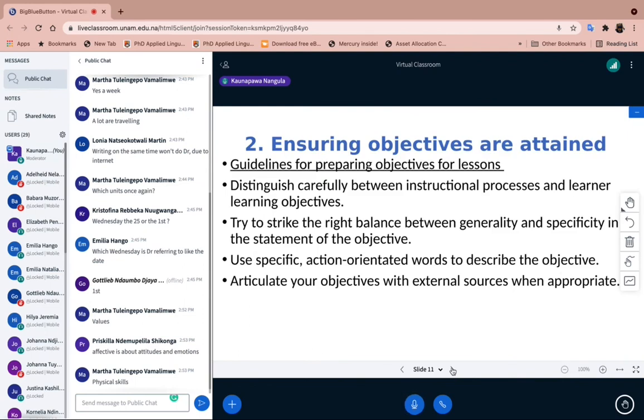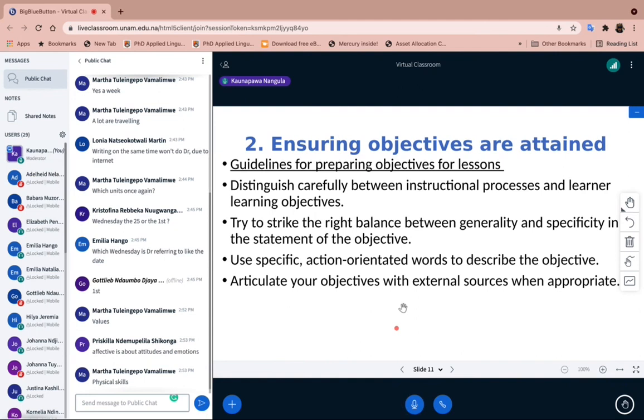Now we are going to look at guidelines for preparing objectives for the lesson. As I've mentioned, when we are preparing the objectives, for the most part, they are already written in the syllabus. We do not have to put in so much work creating new objectives, unless the school you work at allows you to modify them. Just keep that in mind. The syllabus stipulates the objectives that we have to cover in the classroom, and we have to stick to that, because at the end of the year the learners will be assessed in the same way, especially during external examination.